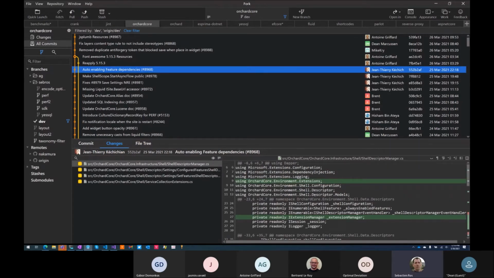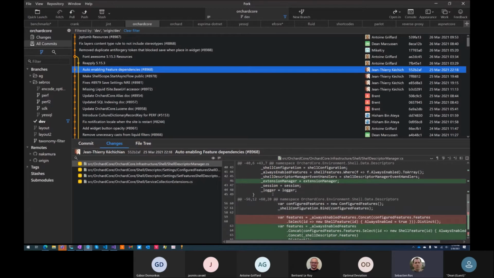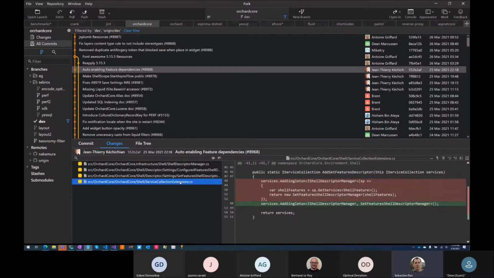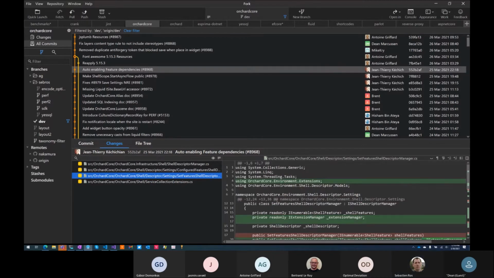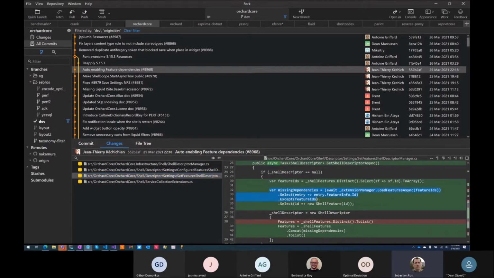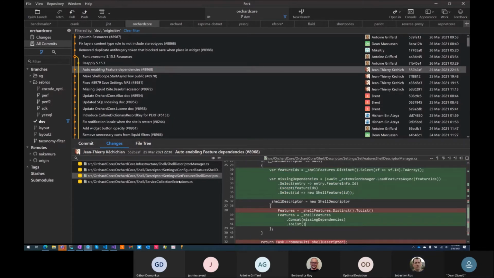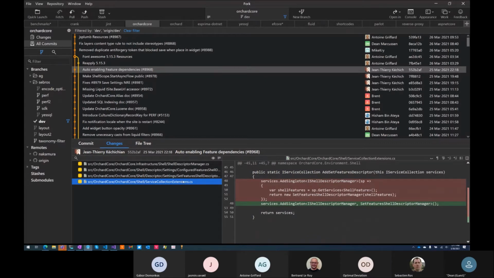Auto-enabling feature dependencies. That's a hard one. So the idea being that if you update some packages and the update comes with a new dependency, the next time you start, it will enable the dependency it was requiring. Otherwise, the dependency won't load. The feature you had already enabled actually won't load because it's missing some dependencies just because of the update. So it assumes that if it's enabled and there is a new dependency, to enable the new dependencies. So interesting if it's working, because I thought it would be hard to do.